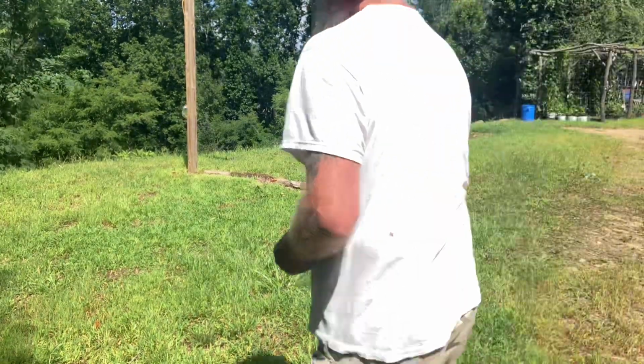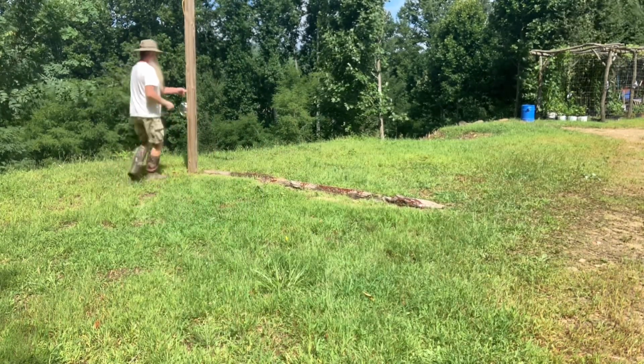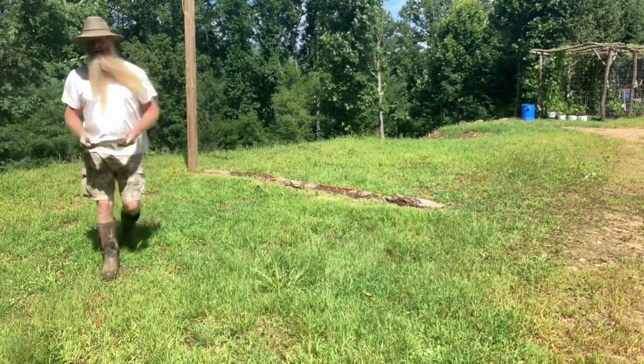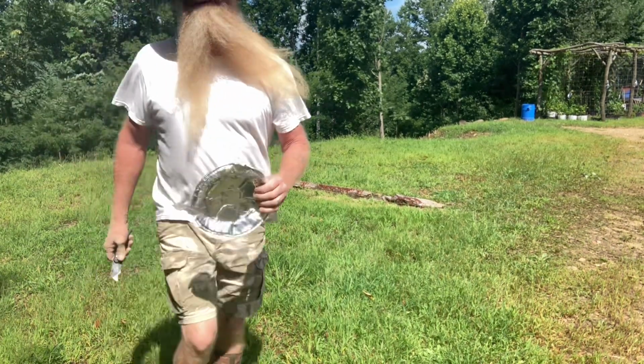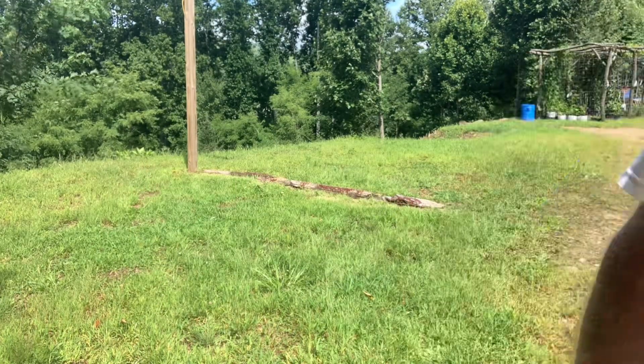Cut my pie pan down. That's what I use to scare the deer away. We don't want that up anymore. That helps keep them out of the garden.